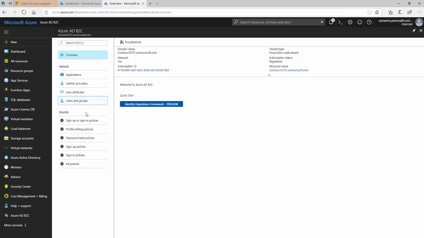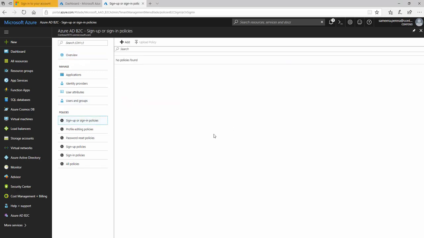Next we are going towards policies, which is the backbone of the Azure Active Directory B2C, because policies govern what the process of sign up is, what the process of a user signing in is, what the process of a user editing a user profile is, and what the process of a user resetting a password is, etc. This is where you actually define your processes, how it's governed within Azure Active Directory B2C. This is a really important backbone of Azure Active Directory B2C, if I tell it that way.